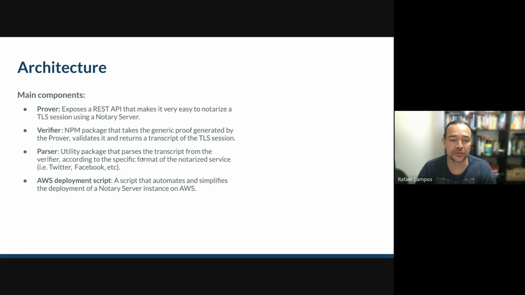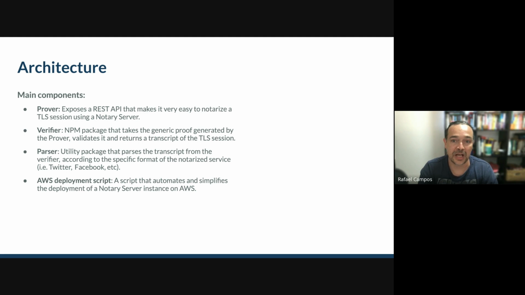The other two are just utilities. The parser, as we will see later, helps to interpret the output of the verifier, because the verifier is generic. It doesn't care if the data was retrieved from Twitter or from Facebook or from Reddit. It just takes the data from the prover and verifies that it's valid.